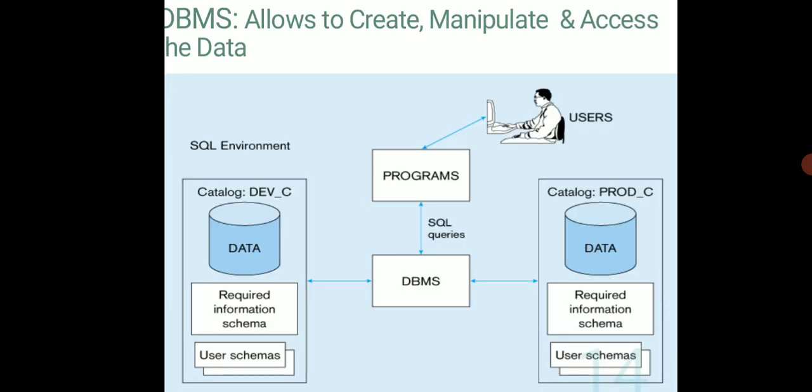A DBMS allows us to create, manipulate and access the data. Here the SQL environment is there, with the information schema and user schema. Using this SQL environment, it communicates with the users based on programs and the DBMS. By using queries, it will interact with the user. The data will be stored in the information schema.